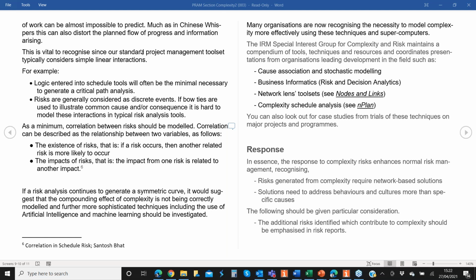Yeah, so I'm glad you raised that, Mark. Firstly, we can put more references into this. If there's a really good authoritative text that you think would be worth linking in here, then we should do that. But also, I've said that we, as the IRM Special Interest Group, maintain a compendium of tools, techniques, resources, and with my fingers crossed, that's obviously a secretariat responsibility. So Graham will clearly be doing that.